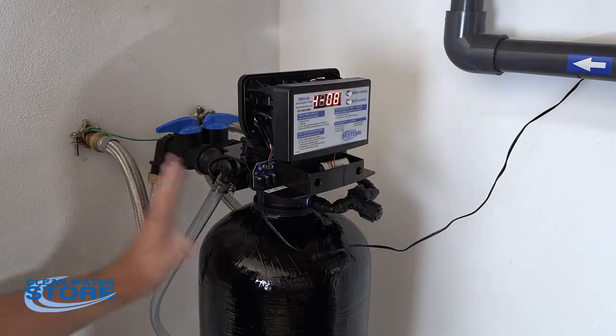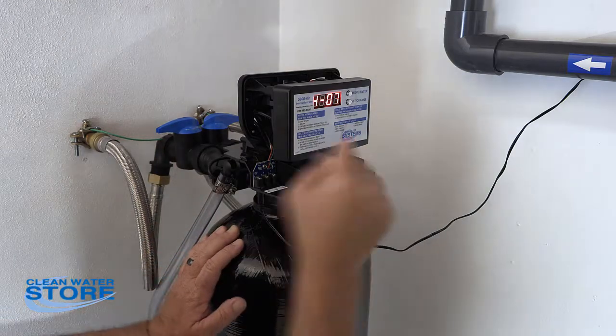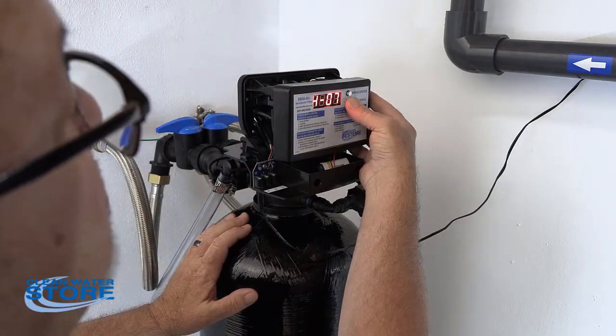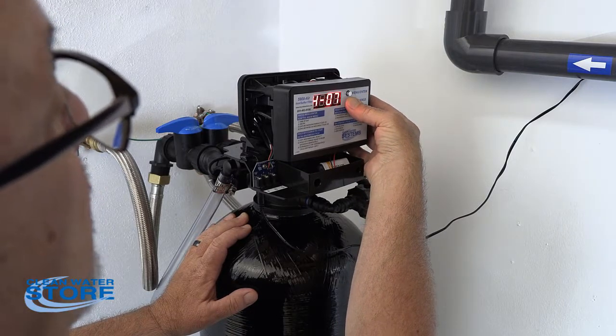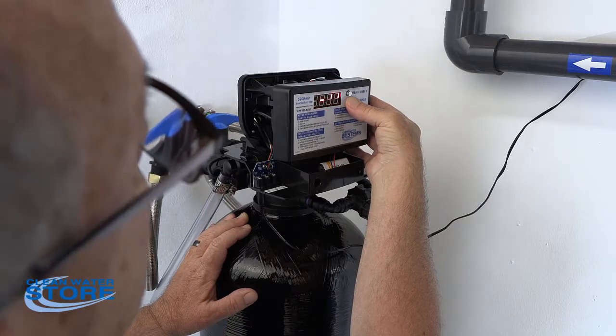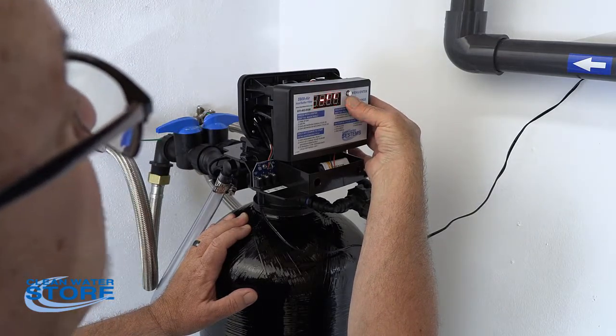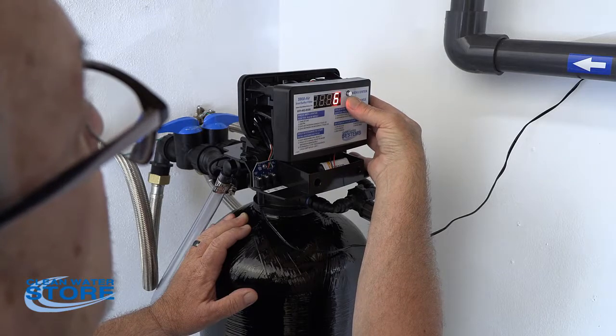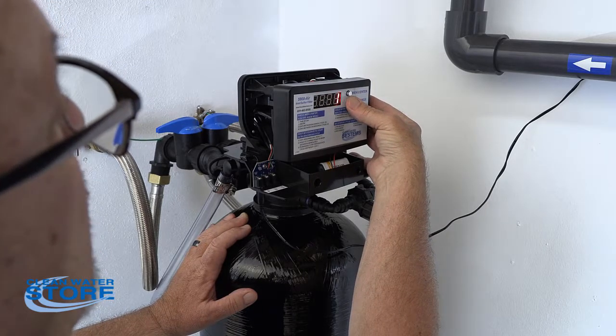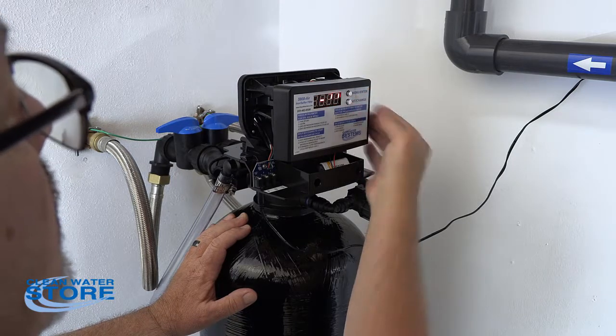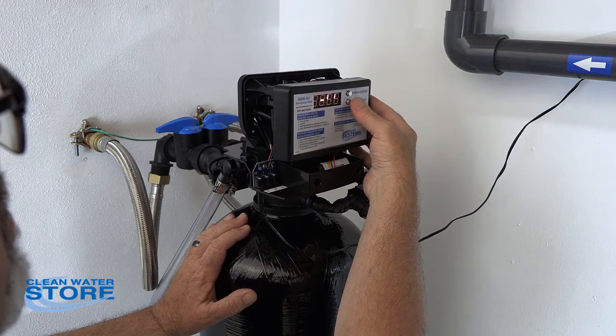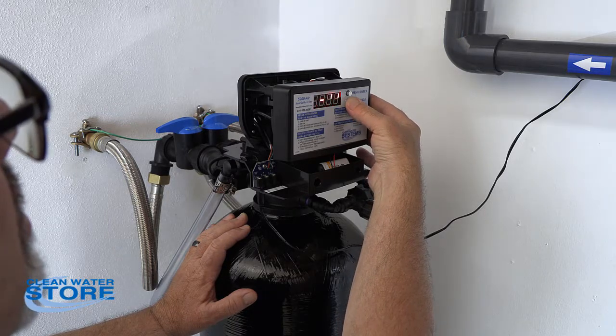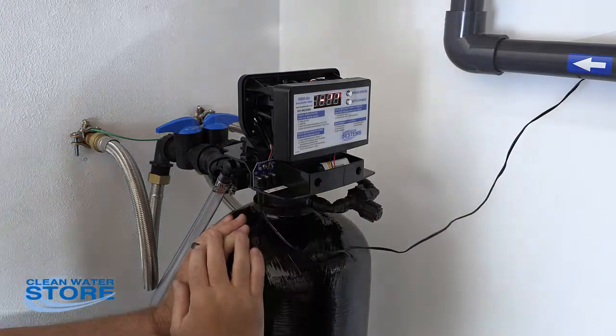The first thing we want to do is relieve the pressure off the tank. We're going to force it into a backwash mode. Again, we are isolated from the house now. We'll push the set change button, push it one more time and hold it. We're going to go into sequence two. That's one, that's the air release. We'll push it again and advance to sequence two. You can see the two is flashing as soon as the valve stops orienting.